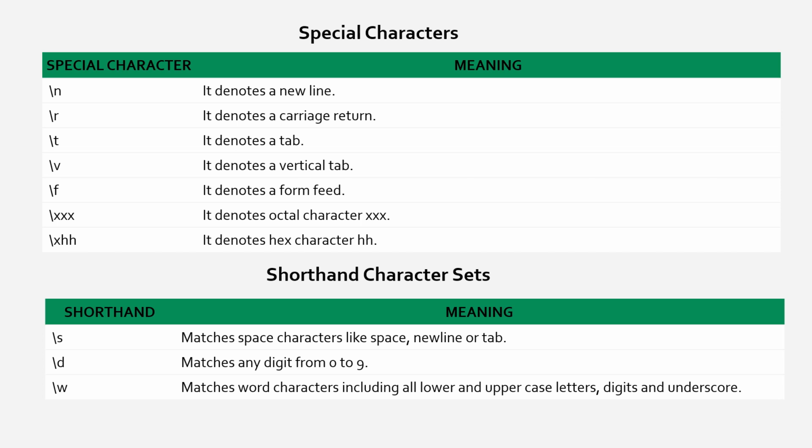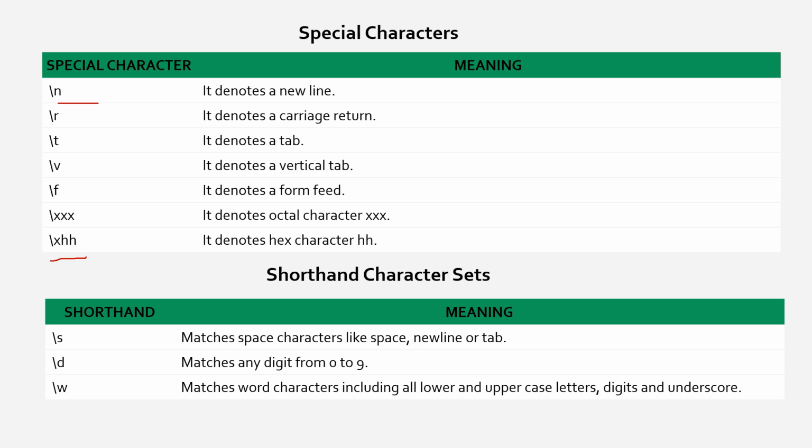Now we are going to discuss special characters and shorthand characters. Here \n refers to new line, \r carriage return, \t tab, \v vertical tab, \f form feed, \xxx denotes octal characters, \xhh denotes hexadecimal characters.